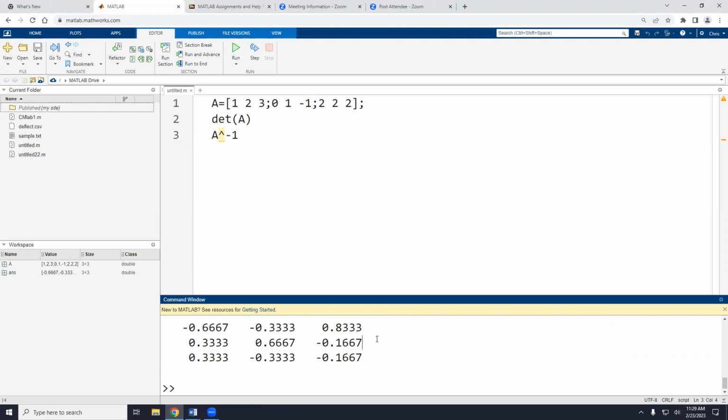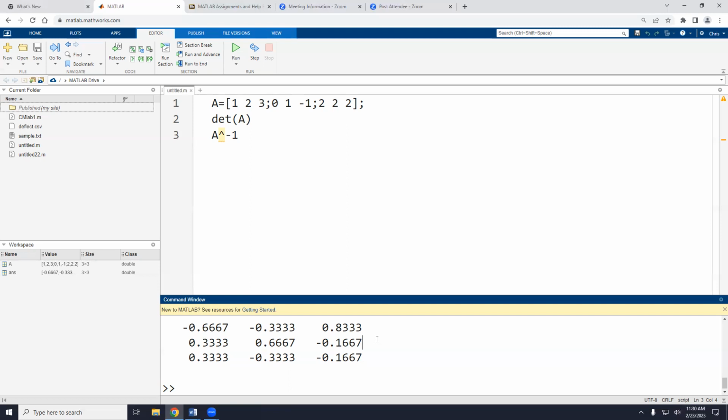This is going to give us a 1/3. And then we're going to get a +4/6, which is a 2/3. And then a -1/6. All right, so we're looking good so far. And then finally, 2/6 is a 1/3. And then that's going to be a -2/6 or a -1/3. And then a -1/6 for the last one. All right. So looks like we're all good, right? Because it looks like this is a -1. All right, so that's our inverse by using the adjoint. And right here, this is the adjoint.